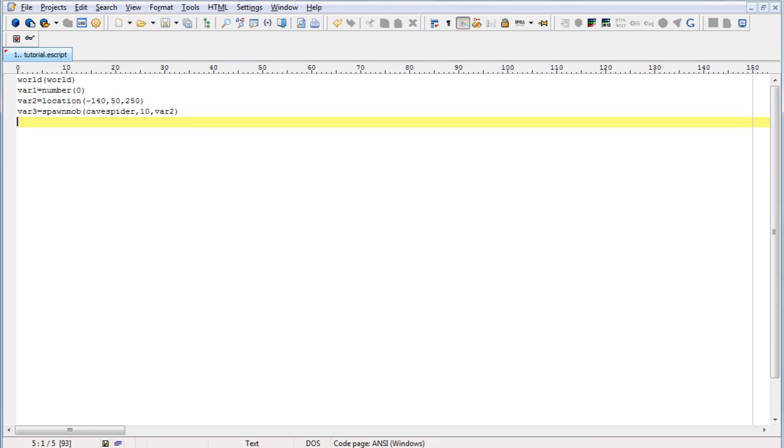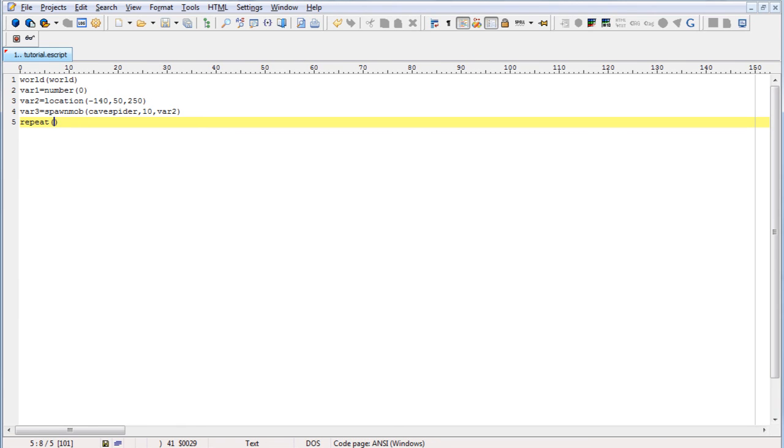If you've ever used a programming language before, you'll know exactly what I mean, if you've ever heard of a for loop or a while loop. This scripting language is far more simplistic, so we are using something that kind of resembles a for loop, but its syntax is a bit different. It's called repeat. This requires 3 inputs. The first is the line number that you want to go back to. Here I've brought up the line numbers for you. In this case, we want to go back to spawning another mob. We're going to spawn more than 1 mob here, so we want to go back to line 4.